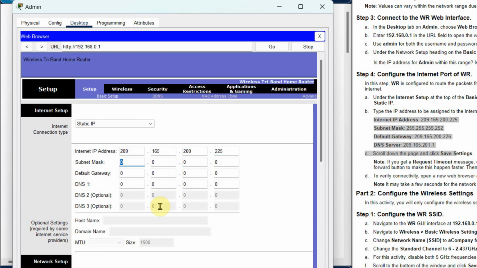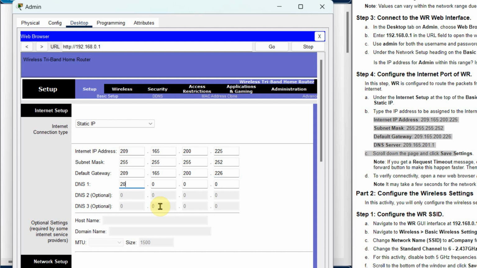Subnet mask is 255.255.255.252. Default gateway is 209.165.200.226, and DNS is also given.